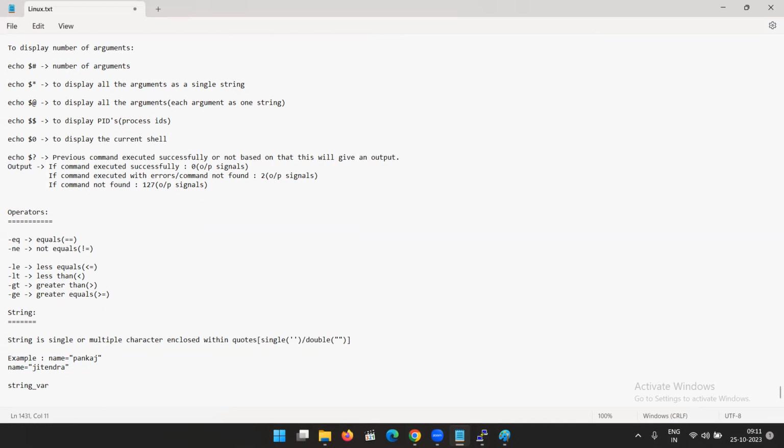In a string variable, you can write a whole string using quotes, like: hi team, my name is. Now this will be called a string variable.